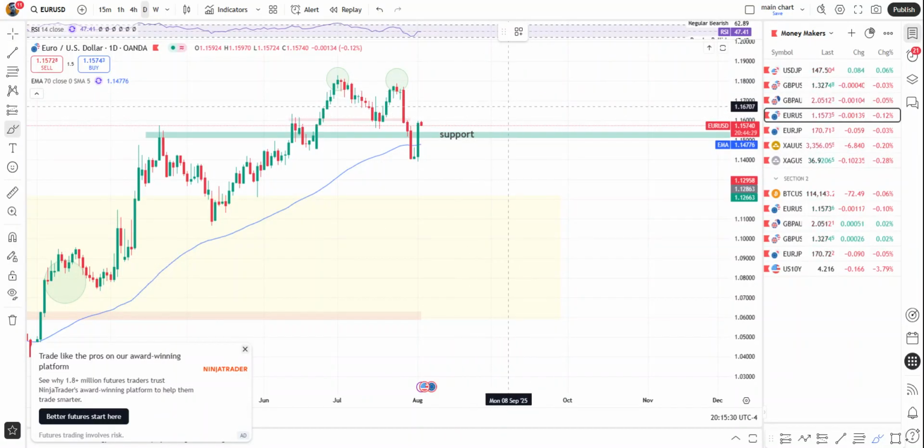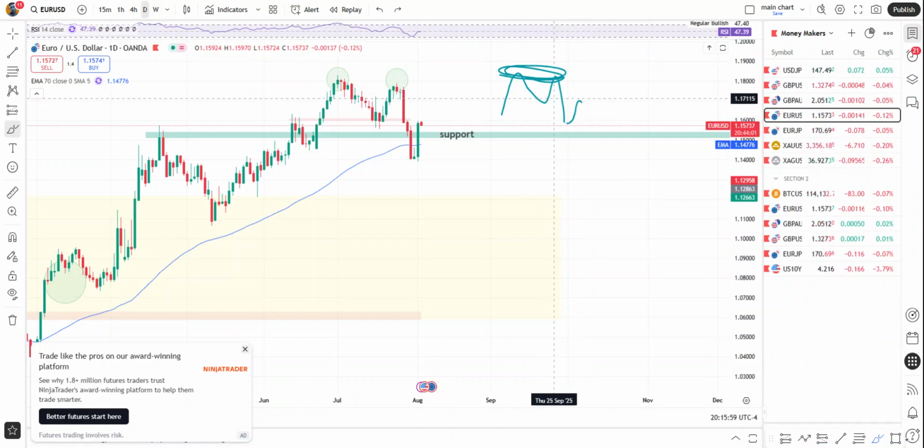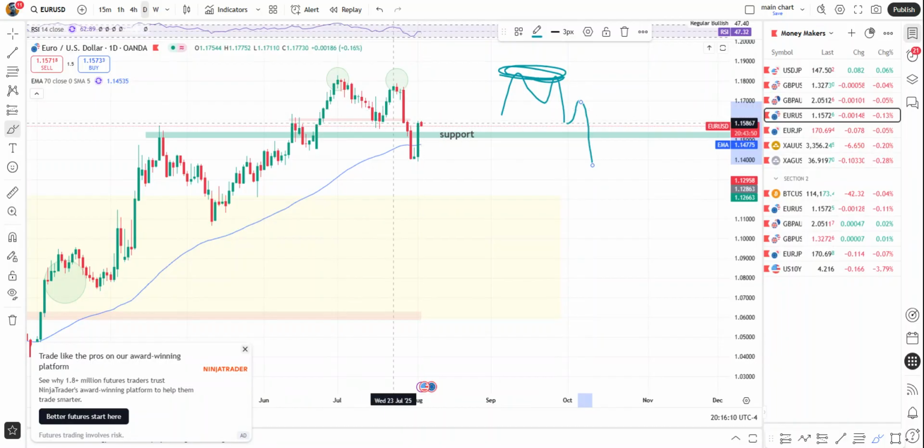So a double top is basically when price goes up, comes down, goes up, and comes back down, and they kind of create a similar meeting point at a resistance area. So when price does something like this, its next move is to retest the neckline, and the neckline is this bottom area right here, right? And when it retests the neckline, it normally follows a continuation, which is like a break, retest, continuation, which is kind of what I'm looking for right here.